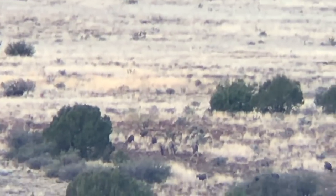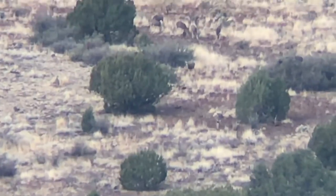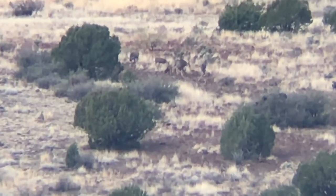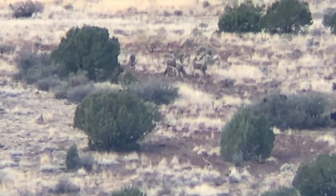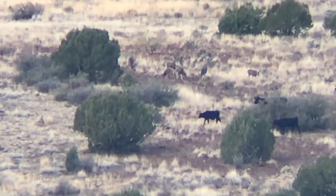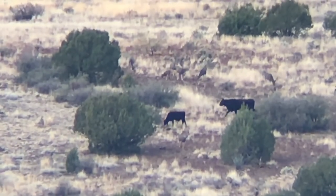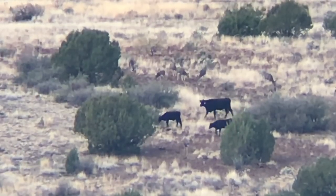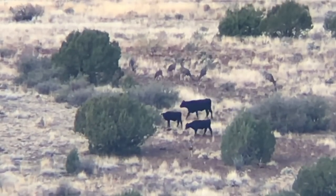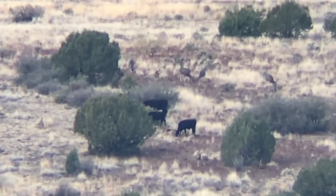He's, what, 26 inches wide? Yeah, I figured about 26, 25, maybe 27, right in there. He's got 4 points on his right antler. Oh, he does? Yeah, he's got that little crab claw or crawdad pincher up on the front. So that's why it's not as big as the other side. It kicked an extra tine, but it's not much of an extra tine. I thought I saw that last night. But it's not a legitimate 4 point.